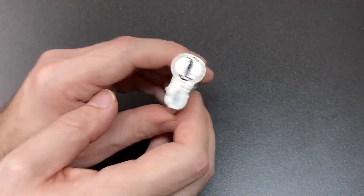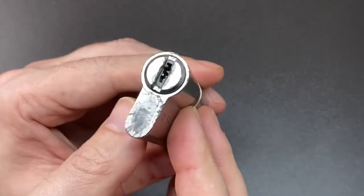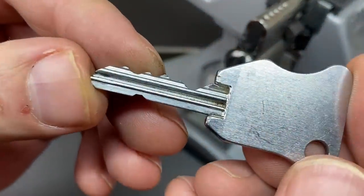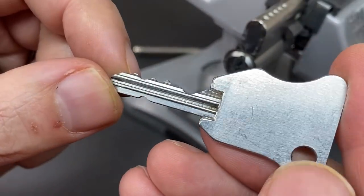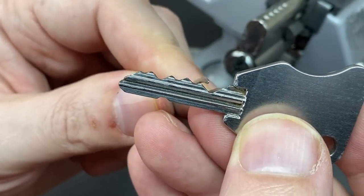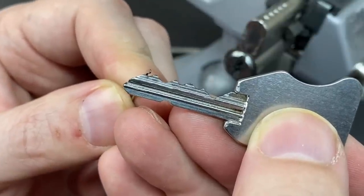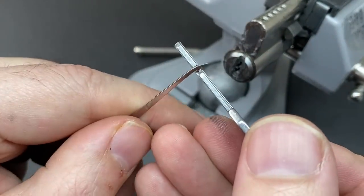Talking lock picking, let us now pick this HKR lock and actually see what it's like inside and how it holds up to a lock pick attack. We're in the vice — here is the key, and we can tell by looking at it that it is a five pin lock. It feels like a hardened steel key as well, which would be kind of cool. You can see that cut one is very very low cut, then pins two and three are very high cut, pin four is a medium-high cut protecting a high cut pin five.